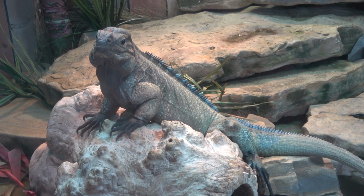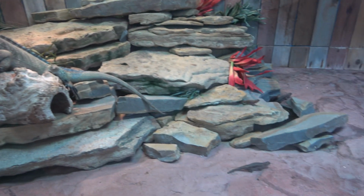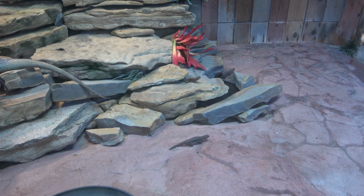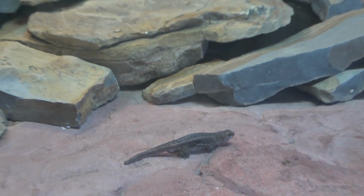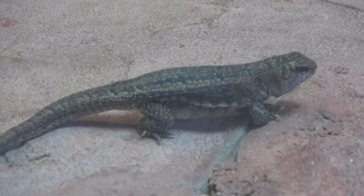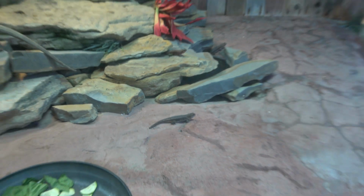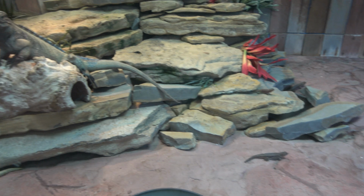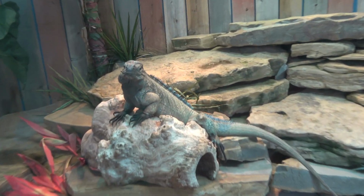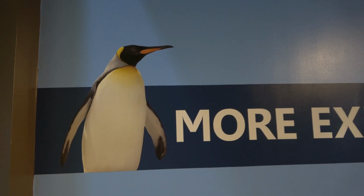Posing proudly, you can see the rhinoceros iguana, but he's not the only one in here. There's a couple smaller species. These are the red-sided curly tail lizards. Found in southern Florida. You know, I've not seen them. I guess we're more central Florida. Yeah. And usually none of them actually have curly tails. But man, that is quite the pose for the rhinoceros. What's on the curly tail? Well, I think I'm gonna like what's coming up.